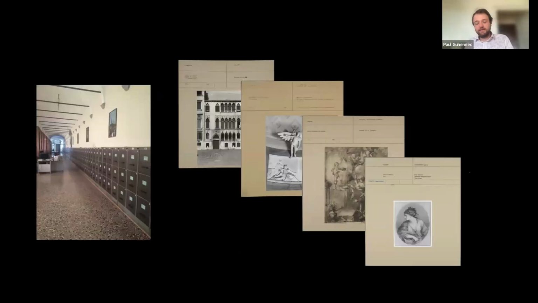On the left, you see the long corridor of the Fototeca and the hundreds of drawers, each containing hundreds of postcards, photo cards. The sort of documents we get is seen on the right half of my slide, and you see they all seem to have a relatively stable structure. They've got a photograph of an artwork in the center. They've got some text information that is either handwritten but mostly typed at the top, typically the place where the artwork is based, a short description, eventually a title and an author, collection numbers, etc., etc.